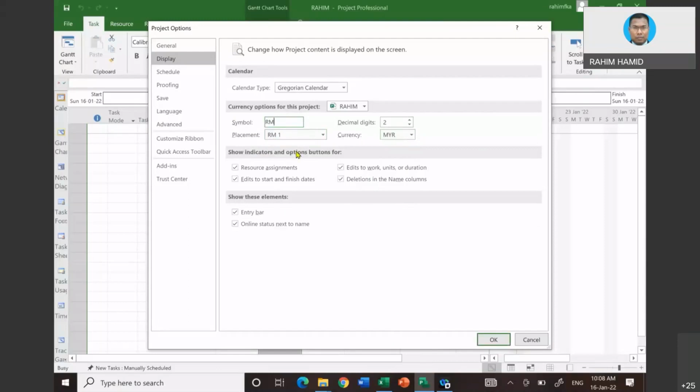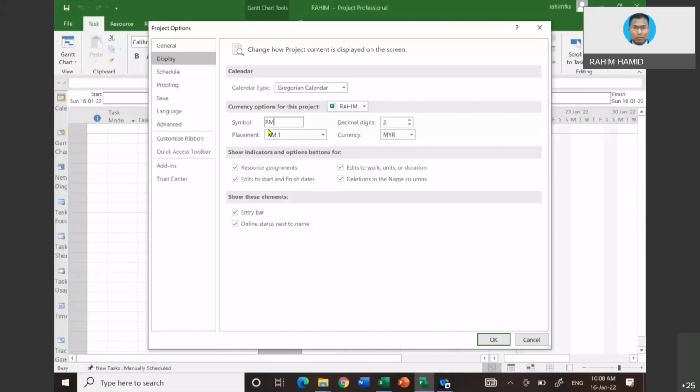Okay. And then I do not click anything on here. This is already there. So perhaps entry bar. Maybe yours doesn't have the entry bar. Click there. You might want to click. What is the entry bar? Entry bar is similar to the one on top of this Microsoft Project here. When you want to click on a certain row, it will appear, especially when you want to edit. Otherwise, it will not be showing there. That is what the entry bar is.